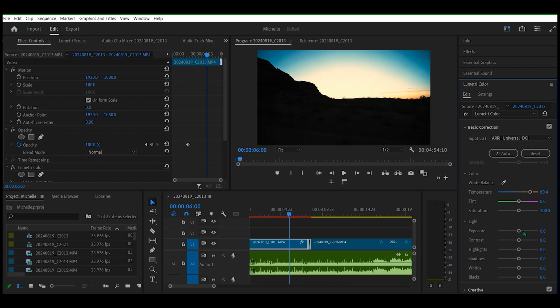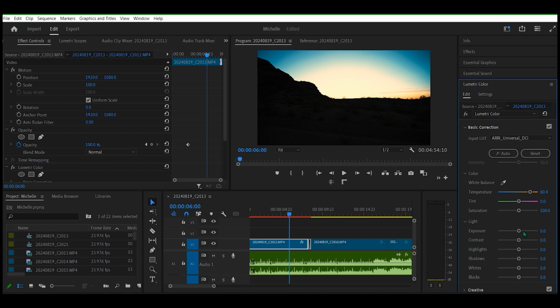If you don't know what the exposure triangle is, it's basically ISO, shutter speed, and aperture.